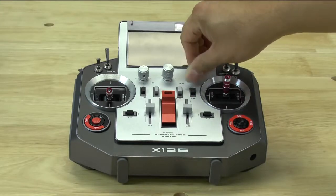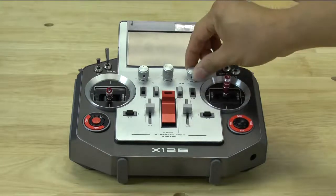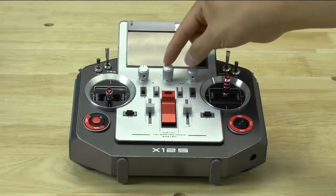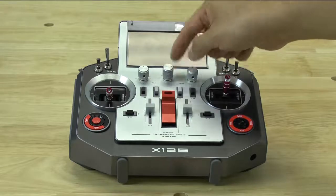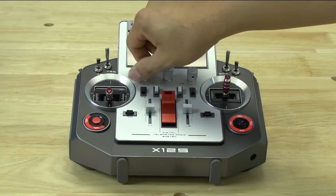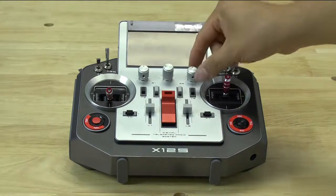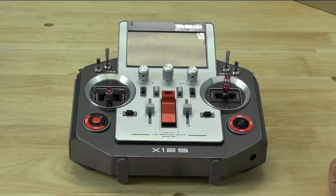The knobs — I didn't really hear anybody talk about this — but all of the knobs are actually different. There's a detent on this one to center it, so that is the center and it's very easy to find. This one is a clicking knob where going all the way to the left is the natural off position and all the way right is maximum. And this one has no detent at all — you can move it all the way around freely. So each knob is styled a little differently so you can use them for different purposes.